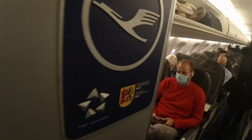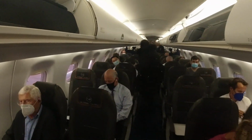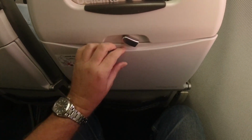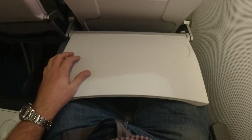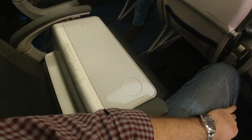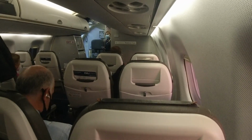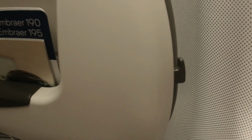An Embraer 190 today, with a 2-2 configuration throughout. In business, only one seat on each side of the plane was occupied, and the occupied seat alternated between aisle and window as you moved down the plane. I'd say 32 inches of pitch, and Seat Guru agrees on this occasion. A table and the now usual economy buy-on-board literature. A very scruffy tray thing blocked off the aisle seat, although they all had a slope to them, so if you used them as a tray, things would just slide off, so it wasn't particularly good to look at or to use. 2 jacket hooks on each seat, very helpful for those who travel with 2 jackets.